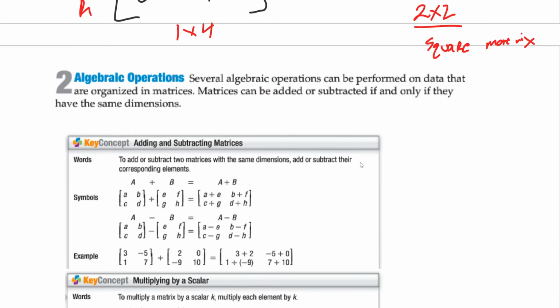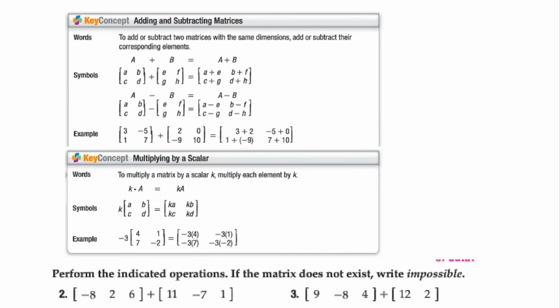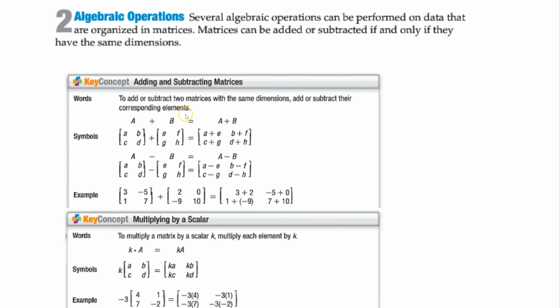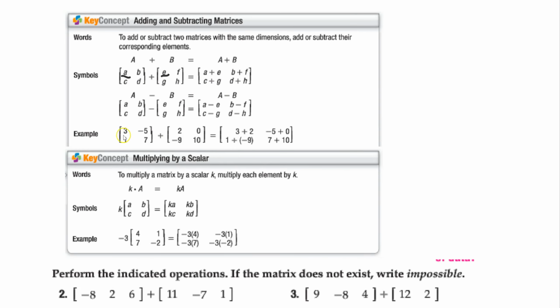So next up, how to add matrices. Adding matrices couldn't be any simpler. All you do is add up the corresponding parts. So see here you have this matrix plus this matrix. You're just going to add every component in the first column, everything in the second column, everything in the third and fourth. That's it. Same thing with subtraction. You just add the corresponding parts. That's it.